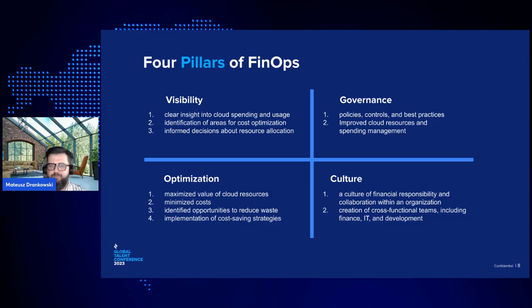Once we have governance, we go into optimization. Optimization is about reducing the cloud spend. Governance is about controlling where your money is going. Optimization is about making sure that you actually reduce the amount of money that is going to cloud providers. So you want to maximize the value of your cloud resources. You want to have some kind of policies, practices, and automation to detect what kind of instances you are running, whether they are underutilized.